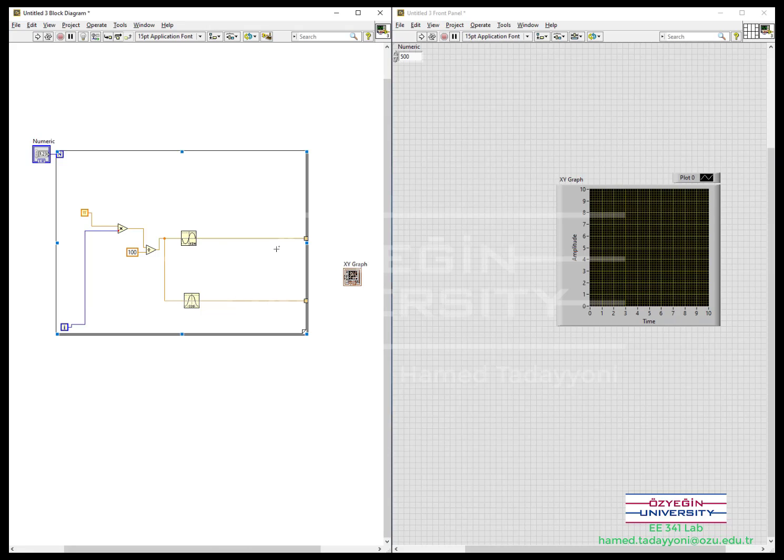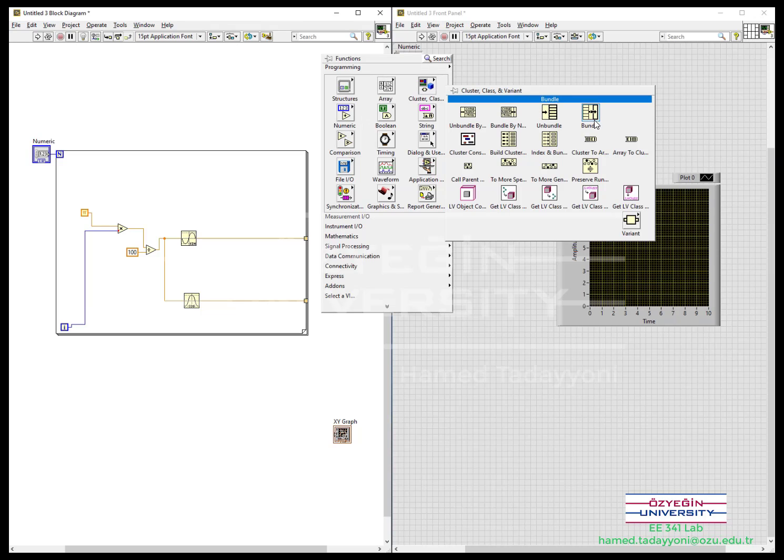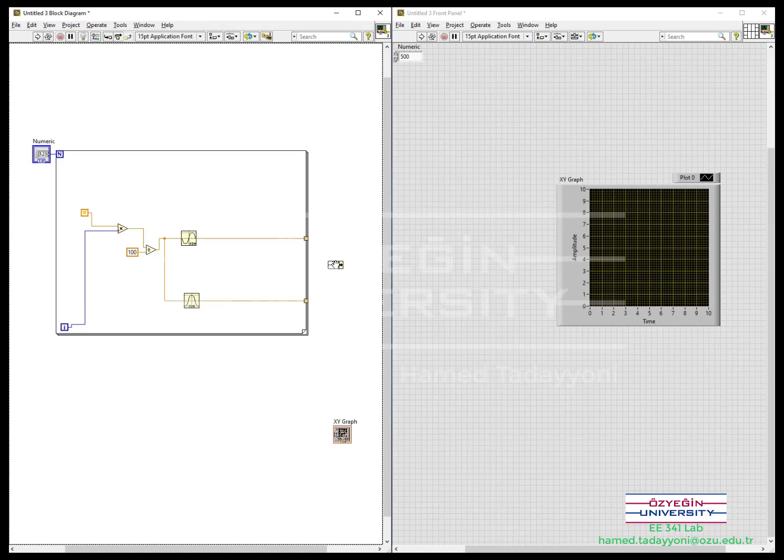So we should bundle these two together in order to be shown on an XY graph. So let me use bundle here. We go to cluster, we use the bundle, we drag it here, connect this one to the first and the second one to the second, and connect the result to this XY graph.